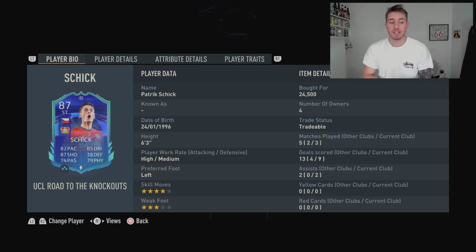I'm thinking that the dribbling and the shooting are going to be the main stats to stick out there. Decent-ish pace as well. Maybe shove a card on him and improve that. Good passing, good physical. All-round decent striker by the looks of things. For 24.5k, I'm thinking hopefully it's going to be a bit of a steal, but we'll soon see.